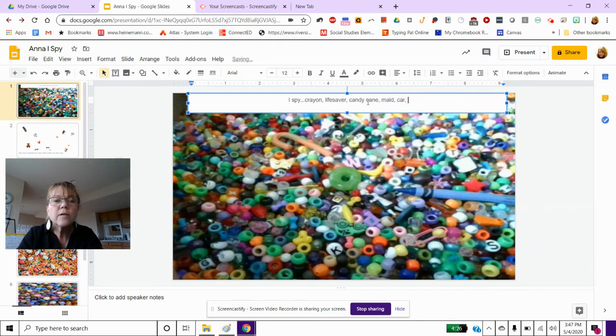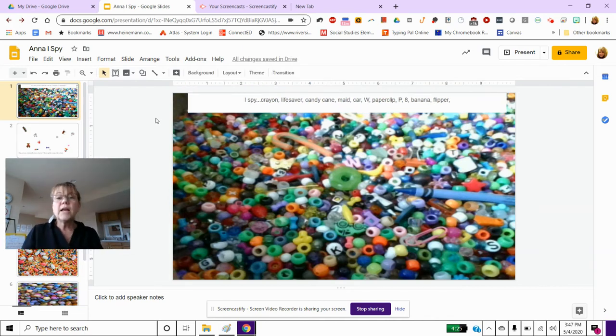Car, paper clip, banana, and so that was a period. But as you go through this, you can add more things in of what you thought they should be. A flipper. Okay. So that's how you do it physically.